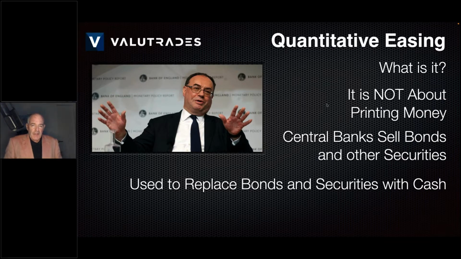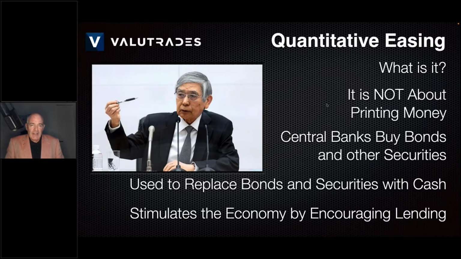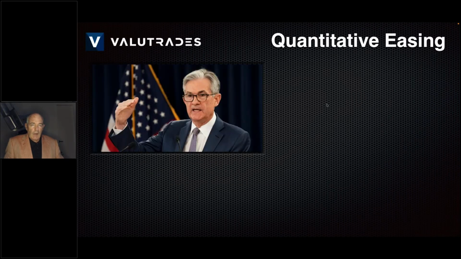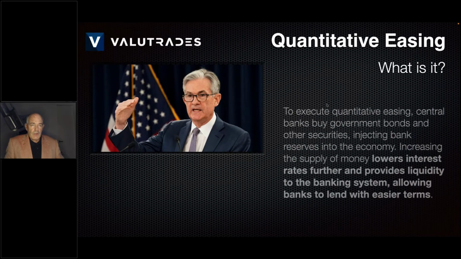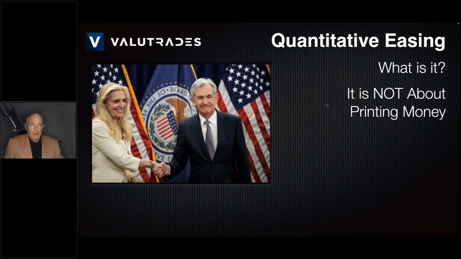Okay, so as we said, it stimulates the economy by encouraging lending. So I'm going to go back through these slides very quickly because these people, you really need to get to know. So we have here Jerome Powell, who is the chairman of the US Federal Reserve. Excuse me, I missed one, I'm sorry. We have Lael Brainard, who's the vice chair of the US Fed. These two people are probably the most important financial people on the planet right now. You may not have heard of them, but I'm going to show you where you can listen to them and see what they're up to.